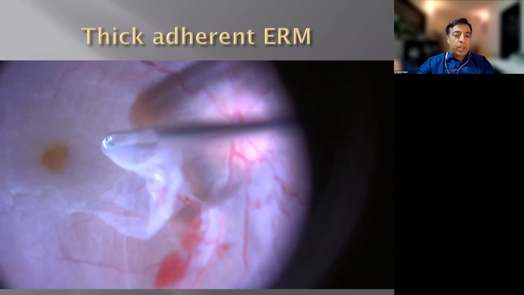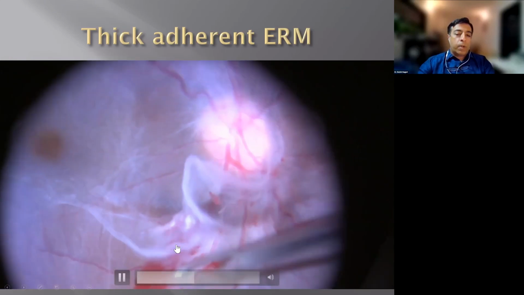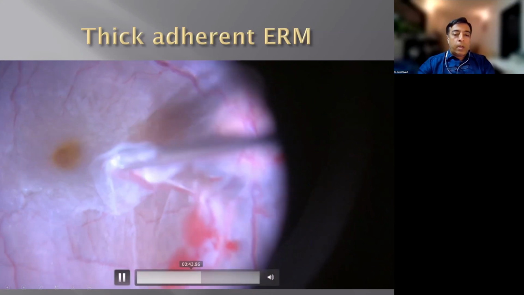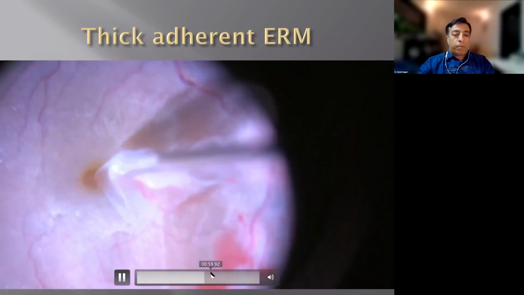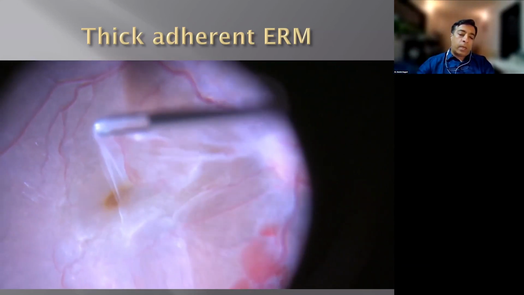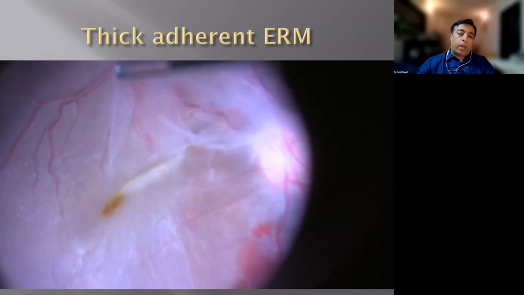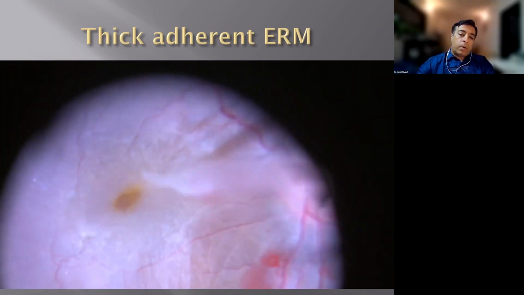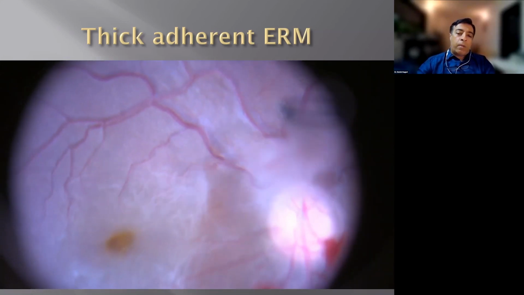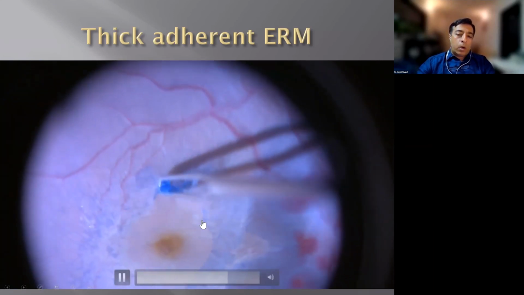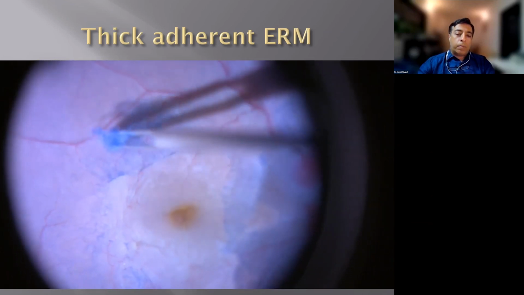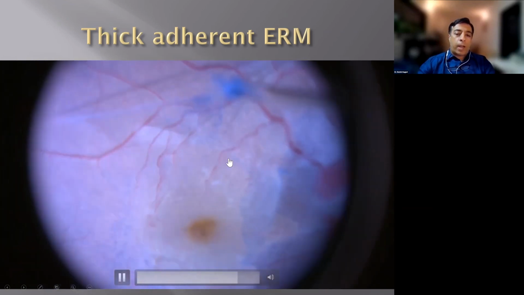But if it is peeling, gradually you go on peeling, and here you can see that because of the adherence, there are a few superficial bleeding vessels, but you can gradually peel off that whole area in the manner. So keep a visualization of that area perfect, so that you don't miss the whole area where your forceps is moving should be visible to you in a good magnified manner. That's the key to not create any breaks. And after that, of course, stain the ILM and remove whatever was remaining of the ILM in this situation.